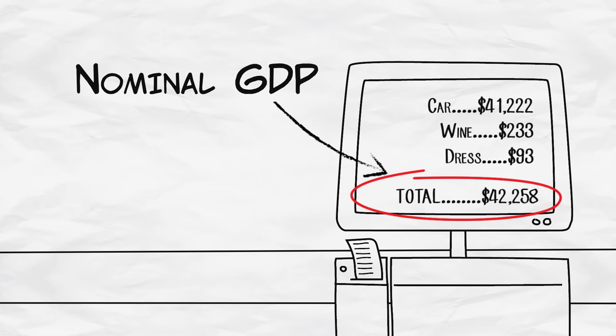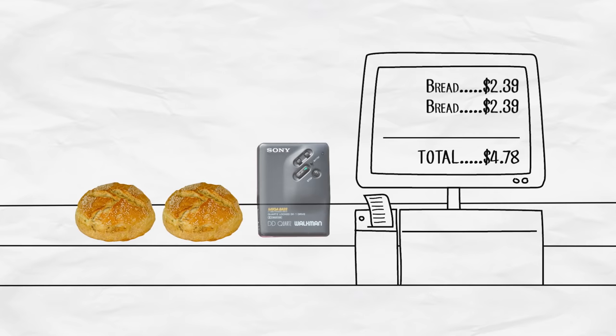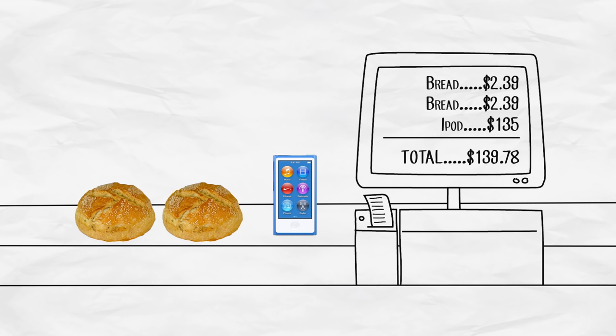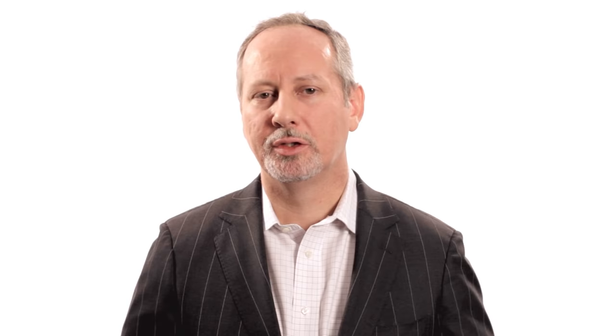The increase in GDP might look good on paper, but it's a mirage — a nominal increase only. The other way that GDP can increase is if we do produce more valuable goods and services, meaning simply more goods and services, or better, more highly valued goods and services. It's this second type of increase in GDP that we want. This isn't a mirage — this is a real increase in GDP.